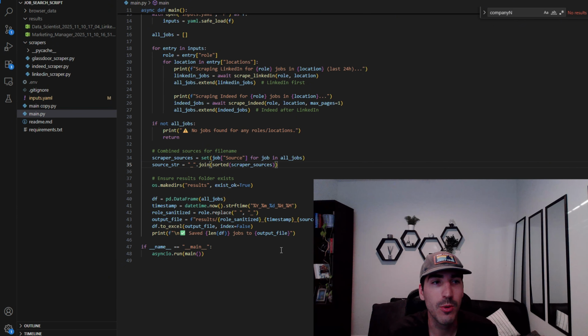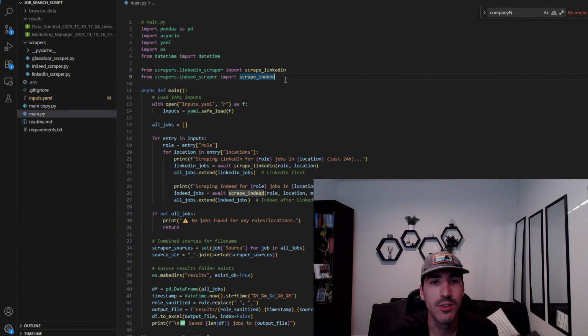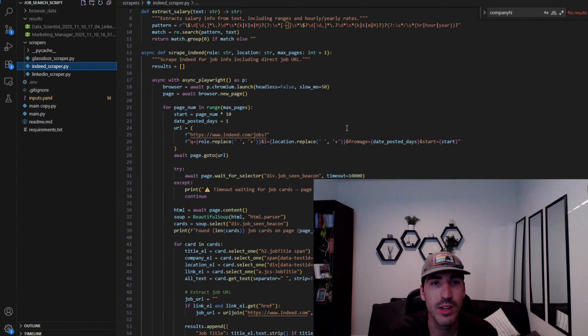And all you have to do to create more is actually just go in here and create a new scraper. And then once you create it, just import it here at the top, and then you'll be able to add a new entry here for each one that you're running. So all you have to do if you want to use Glassdoor is the same thing that I have here. Just import Glassdoor and get it started there. Any other locations that you want to do. And if you want to change how often these are run or how many pages, anything like that.